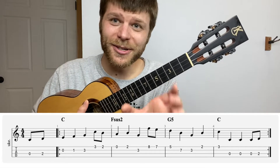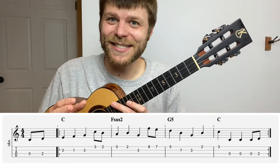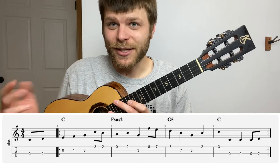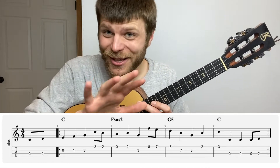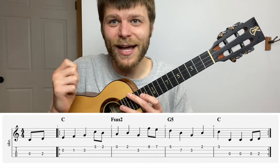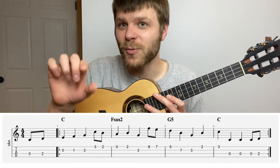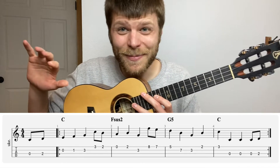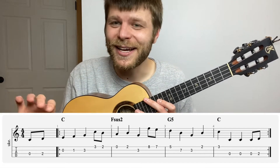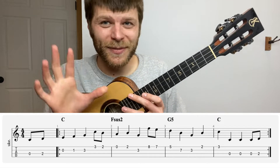The very first bar isn't actually the first bar — it's what's called a pickup bar, or an anacrusis, which means the melody comes in before the band starts to play. When we count in, those first two eighth notes are going to be the last two eighth notes of our count-in. So we count one and two and three and, those last two notes are four-and, and then we start the riff. We go through measures one, two, three, and four, then the repeat symbols send us back to measure one and it keeps going. That little pickup bar we only need once, then we ignore it.